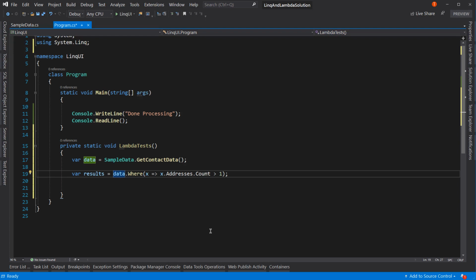Now, what have I done? Well, probably if you are reading through it, it kind of makes sense, at least on the surface level, but you might not know why it's doing or how it's doing it. So give me the data where the addresses.count is greater than 1. Okay, that kind of makes sense. It's kind of like a SQL statement where you're doing a select from where and saying, okay, this is what I want. But how does it actually work?